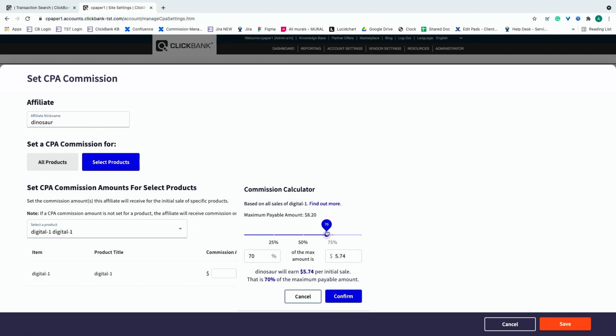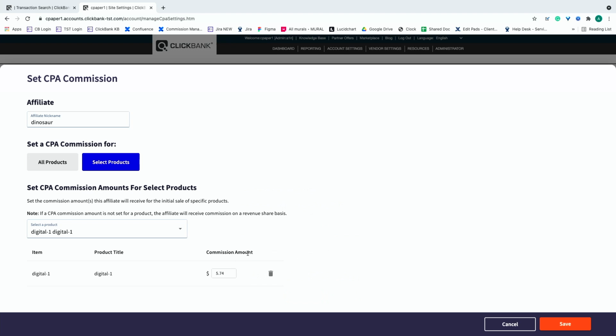And that's factoring in upsells, right? But it does. Paid on the front end. Yeah, so it's like day one sales. Day one sales, okay, that's a good way to put it. Yeah, that makes sense. Great. So you can put in either a percentage or a flat amount there. Or just drag that slider, it looks like. Yeah, and basically play with it until you figure out the amount that you want to do. And then once you confirm that, you can set and save.